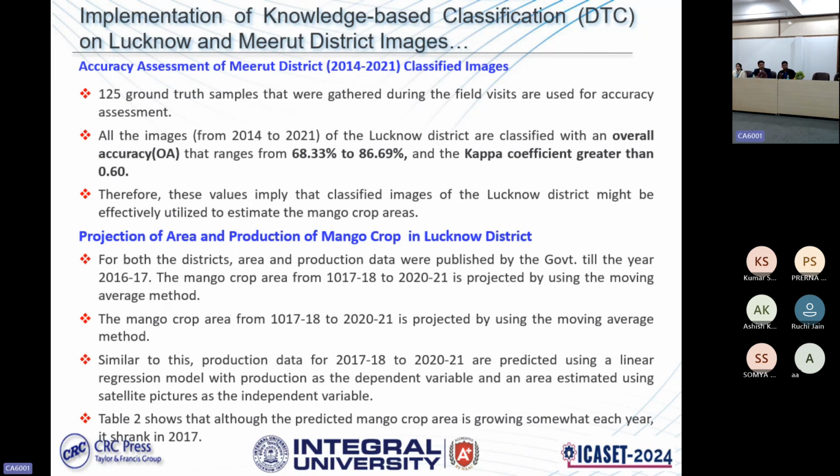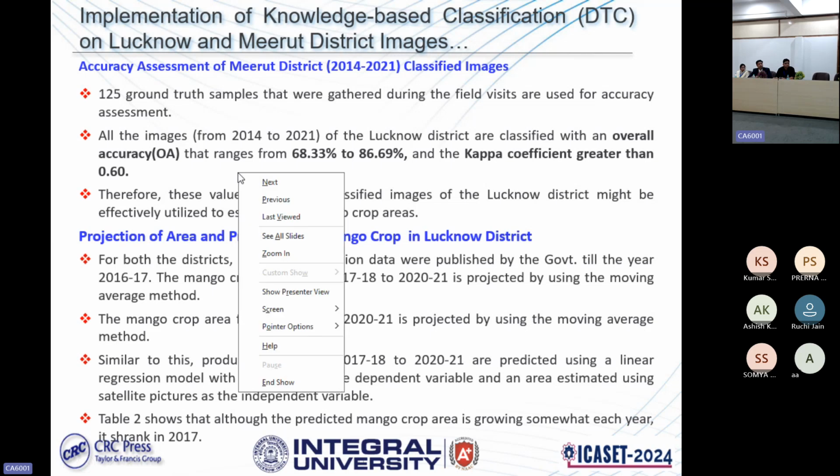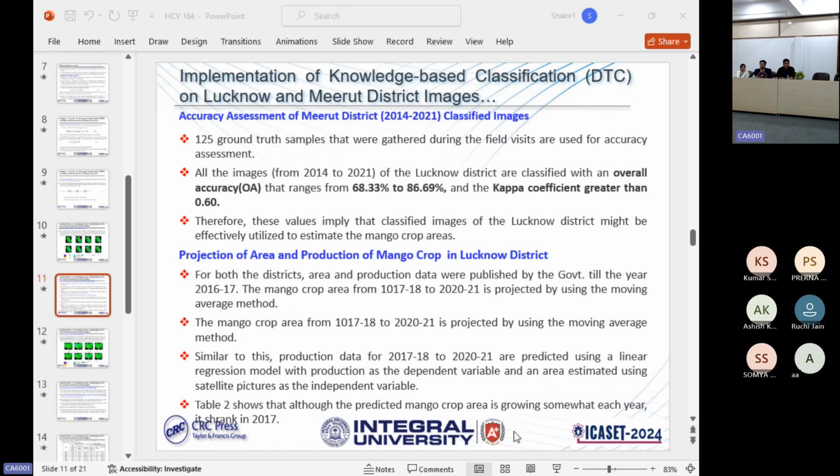In this case, we have found that overall accuracy ranges from 68 to 86%. Kappa coefficient is more than 0.60 in this case. Similarly, once this mango area has been projected, then we have determined production. Actually, government has reported the mango area and production till 2016 for all states of India.